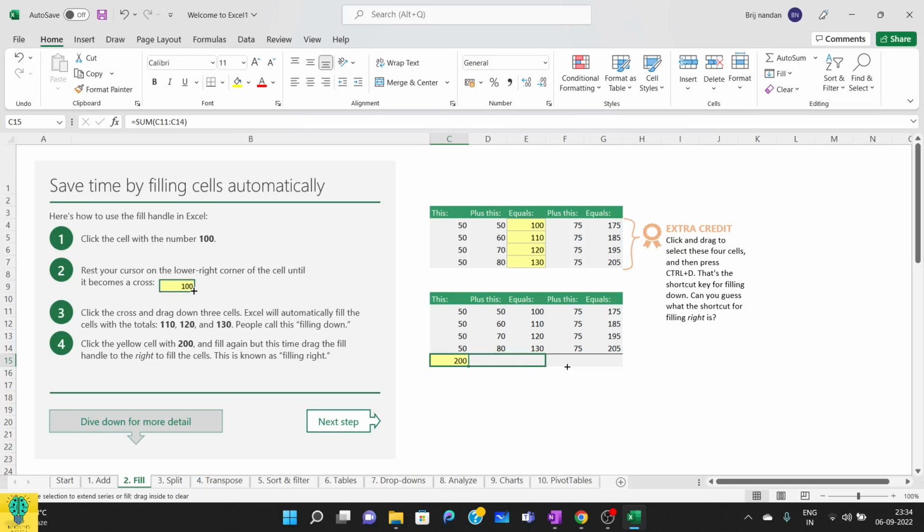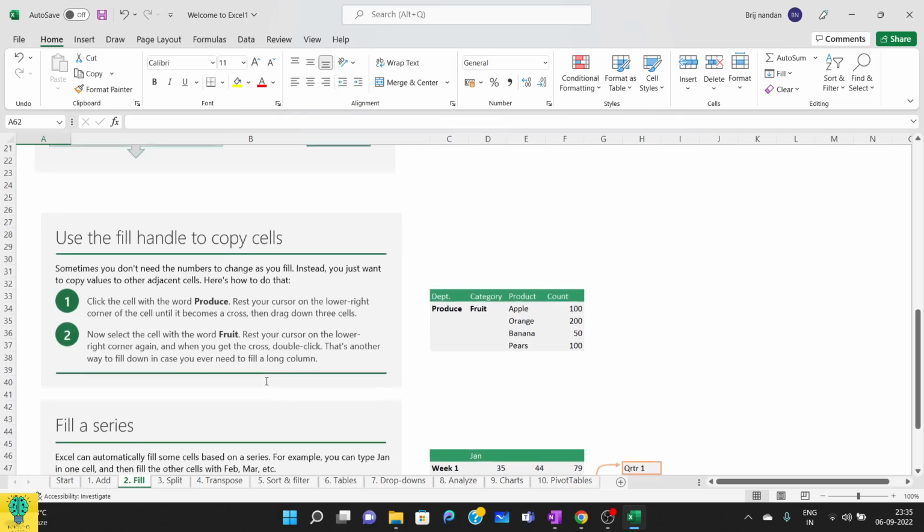One way is to drag this way, which will give the summation of each column. Otherwise, select the cells in which we want the answer, and it will sum up each column individually and put the answer in the bottom row. The shortcut is Control R, for filling in the right direction.